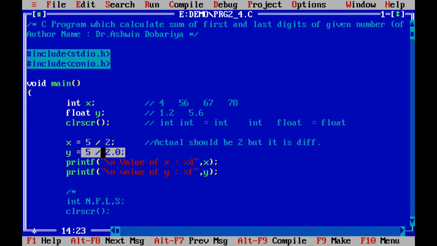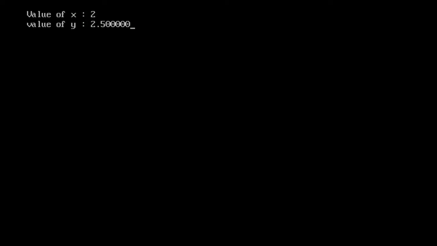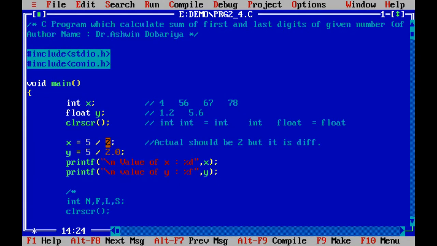Now 5 upon 2 as per mathematics is 2.5, so it will generate 2.5 because one operand is an integer and the other is a float, and 2.5 is stored into the float, then it will display the same value. If I execute this program, now it gives 2.5. Now if I give the same thing over here, 2.0, what will happen?